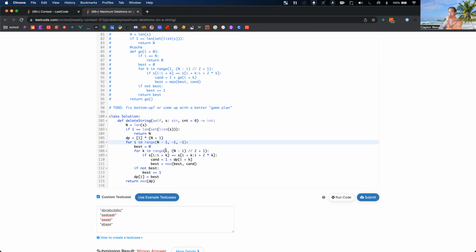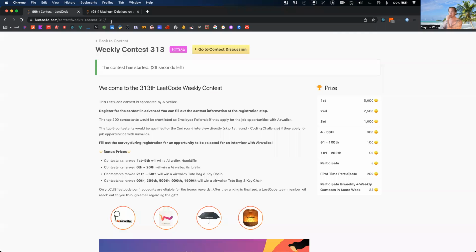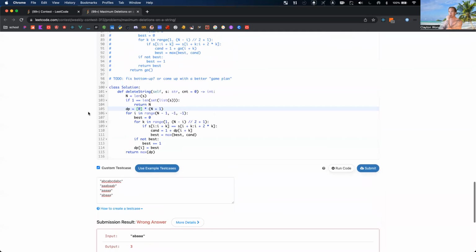Biggest, smallest, or smallest, biggest. I think that's fine. Yeah, this logic's just off. I'm just throwing stuff on the wall to see what sticks now.